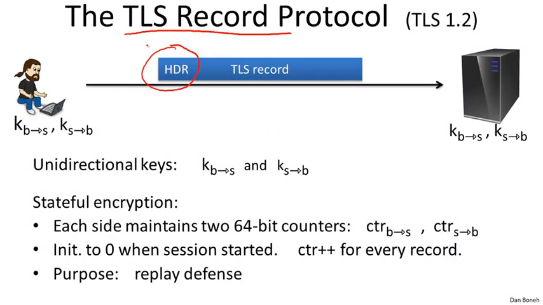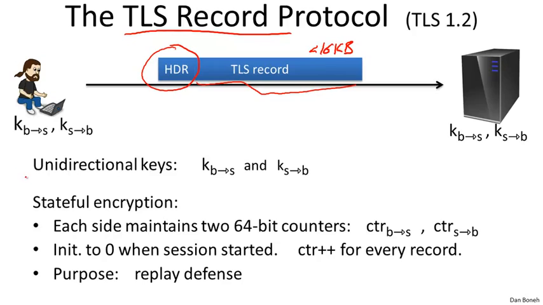We'll see the structure of the header in just a minute, followed by encrypted data that is sent from one side to the other. In TLS, it so happens that the records are at most 16 kilobytes, and if more data than 16 kilobytes needs to be sent, then the record is fragmented into multiple records.